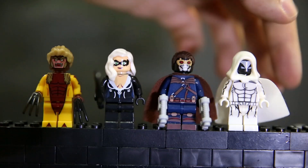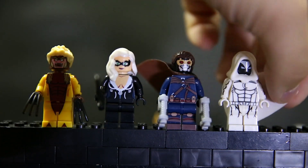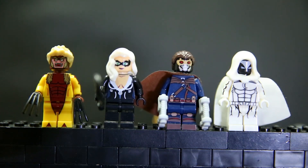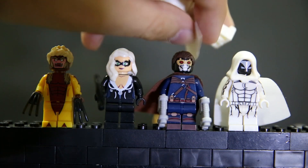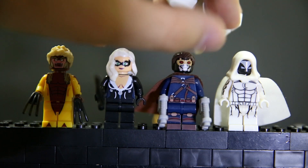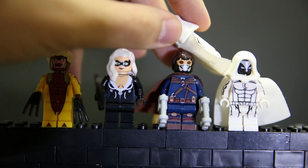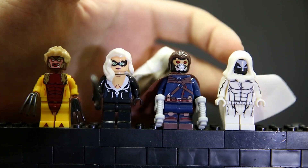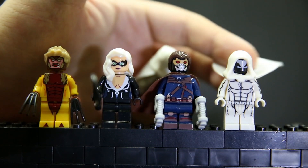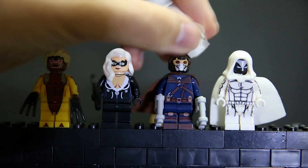So Moon Knight. Both of these guys have really soft capes, and they're furry on the inside - on one side - and just sort of standard shiny on the other side. The Pogo one has a really thick material cape which feels good in the hand but definitely not good for minifigures. It feels like a very well done piece of fabric - it's very secure - but it's just a little bit too thick for something this small. I do prefer these softer ones here, they feel nice in the hand and they've got the furry effect on one side. This one just feels kind of plasticky.